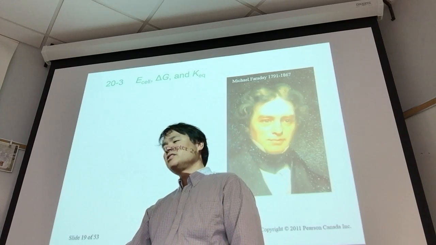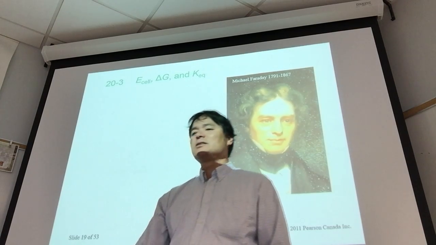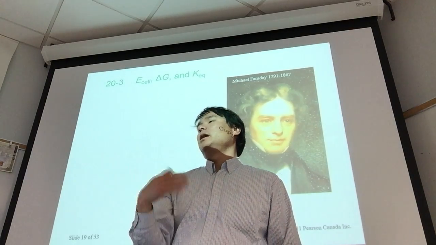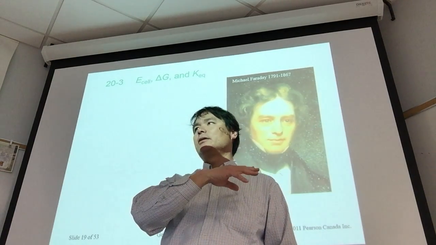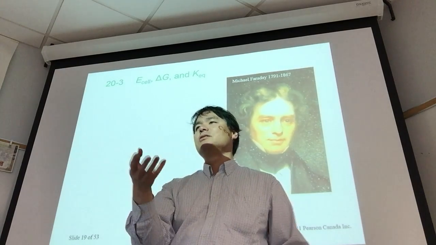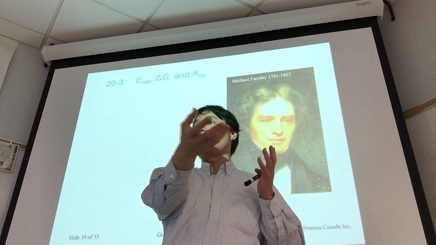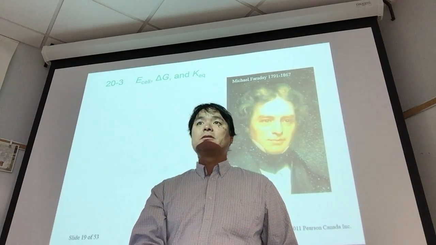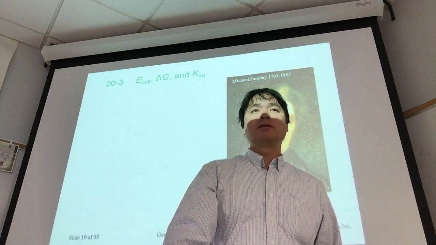Negative voltage and a positive voltage just means electrons are flowing left to right or right to left. And by convention, we write the anode on the left and the cathode on the right. So if you have a negative voltage, what you should do is you got the anode and cathode mixed up. You should swap them, right? That's the only reason you get a negative voltage in a spontaneous cell.